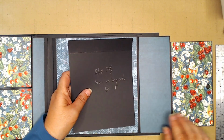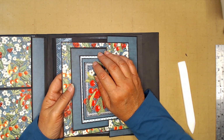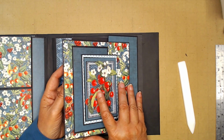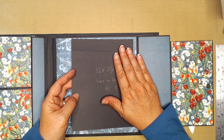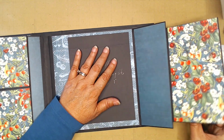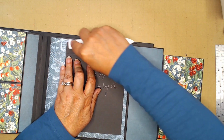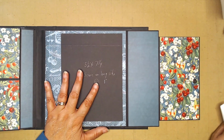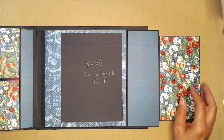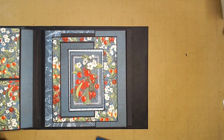So I'm not putting the glued part down till I make sure I got it where I want it to be. So we've got sort of a step here. I like having that little pattern show. Even in garden design, it's important to pick one or two, like one focal feature, a couple of different plants with different textures or patterns, and then repeat those same textures and patterns.